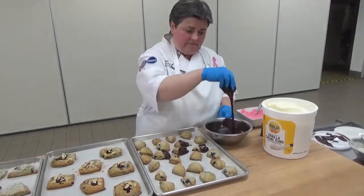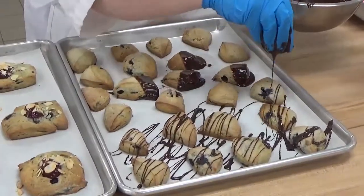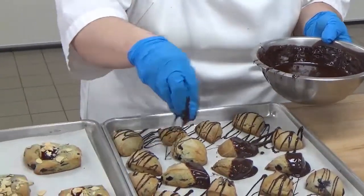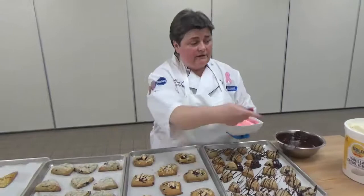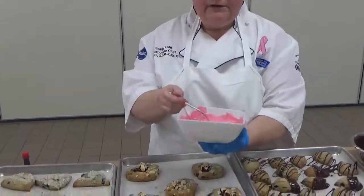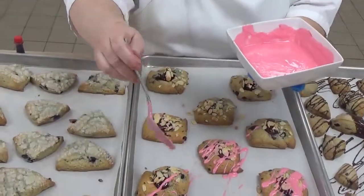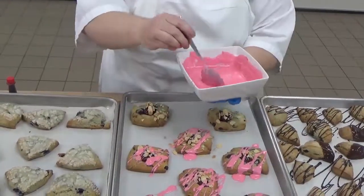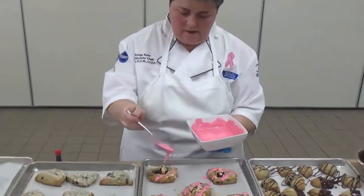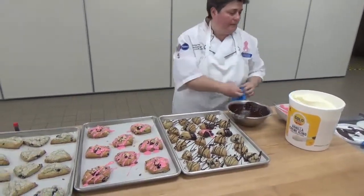If you don't have time to dip each one, you can also use a gloved hand to string ice the entire tray. You can also make really great colors with the vanilla frosting — add a few drops and celebrate for each season. It just gives some great color contrast. You can even put on a second coat. Let these dry before packaging or before building your display tray.